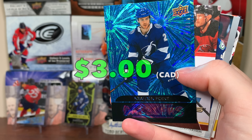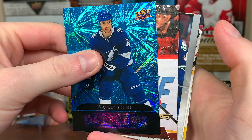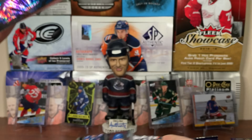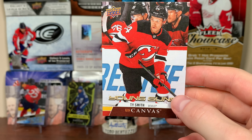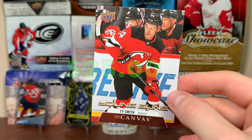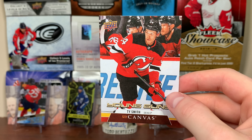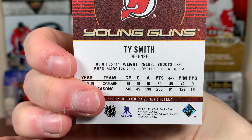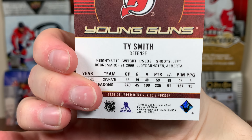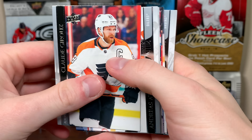We have a Brayden Point Dazzlers, and we've got a Canvas Young Guns behind it. It looks like it's a Devil, so hopefully it's Ty Smith — and it is Ty Smith! Canvas Young Guns, that's nice. Very solid. I had him in the top five for this crop. He has the upside to be the number one guy for Jersey on the blue line. Great numbers there for a defenseman. That's a good Canvas Young Guns to get — we're getting six in the case, so that's a solid one.